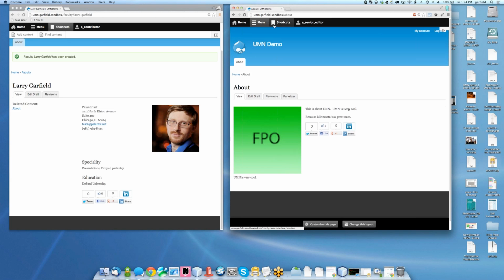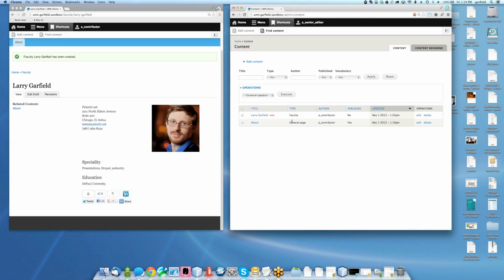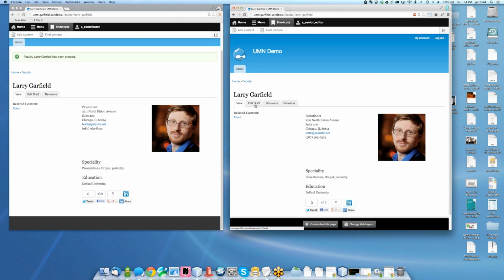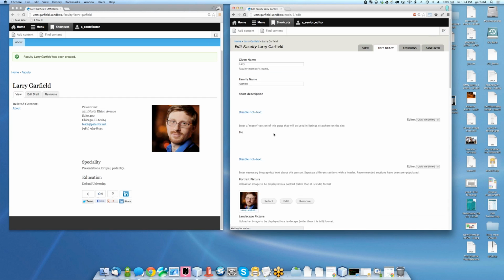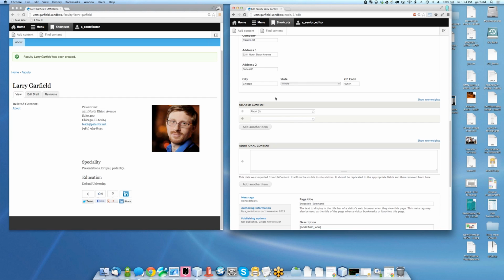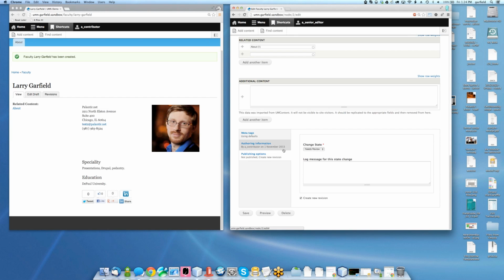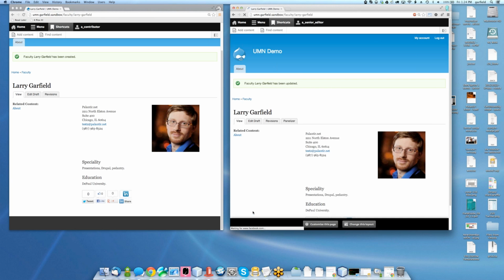So let's go and publish that article, or that faculty member. Looks good, looks good, looks good. And publish that. And we're good to go.